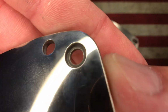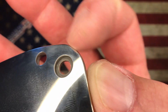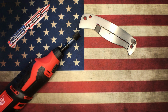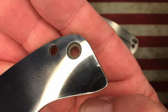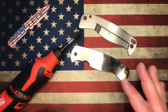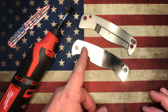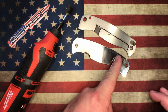You can see right around the edges, you can see my finger reflection right there on this edge right here. That's polished. And over here is also polished, but because I didn't do enough sanding, over here it looks like a mirror. I mean, there's fingerprints and stuff, and that's another thing. Before you go into the acid and do the anodizing, you have to make sure it's very clean. And of course, I wear gloves and all that stuff when I'm actually doing this. But I just wanted to show the difference between a brushed finish, what some people call polish, and actual polishing.